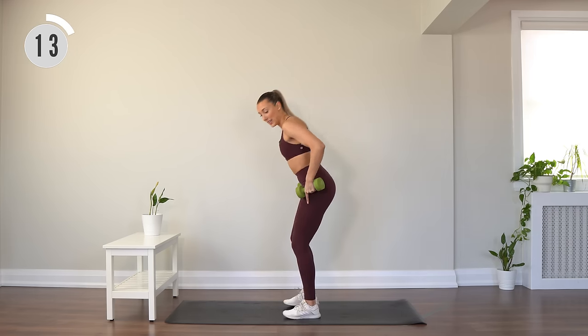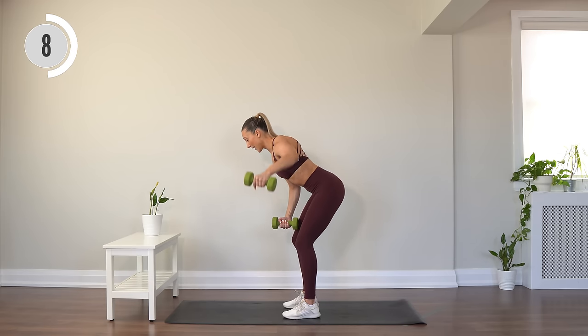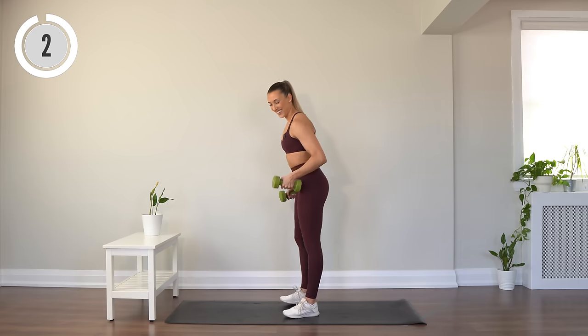All right, we have our lean forward with bent knees, palms facing in. We have alternating wide fly. Slight bend through those elbows, keep them lifted and supported. Here we go.